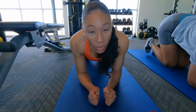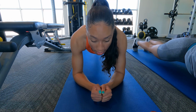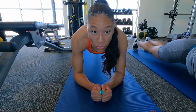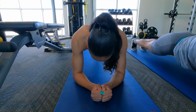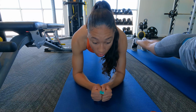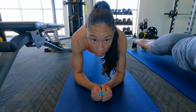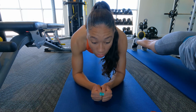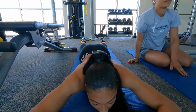Ready? Go. My partner is doing more advanced core. For me, I'm just starting off. So I'm just looking to engage my core, engage my glutes, and have a flat back. But I'll do 3 sets of these. Each one is 1 whole minute.